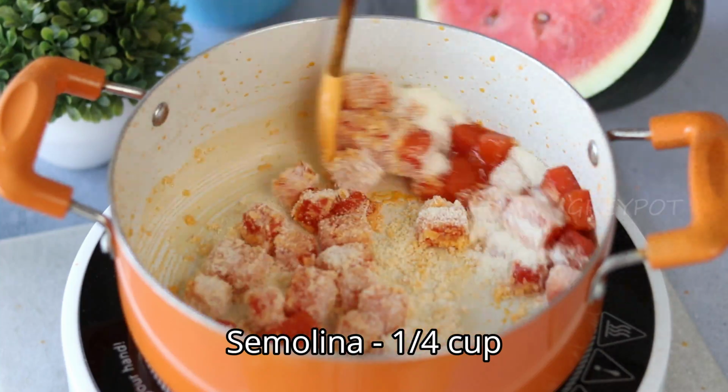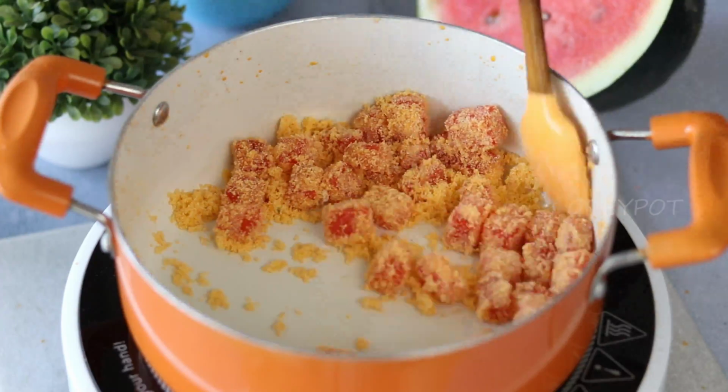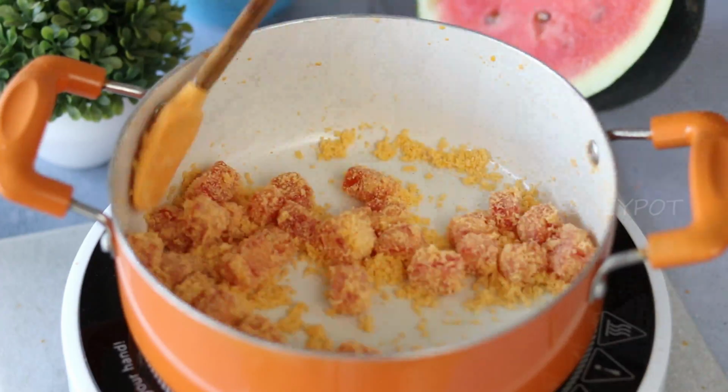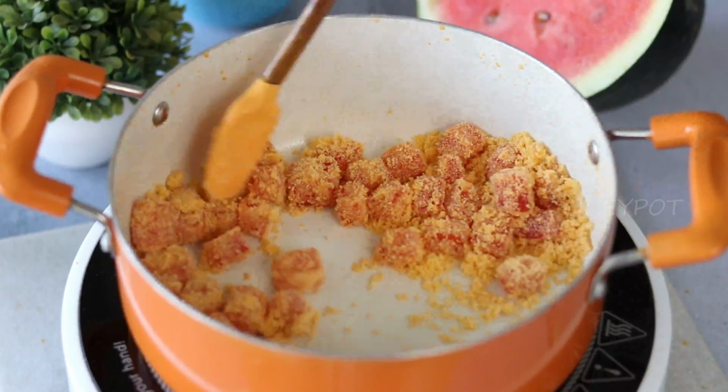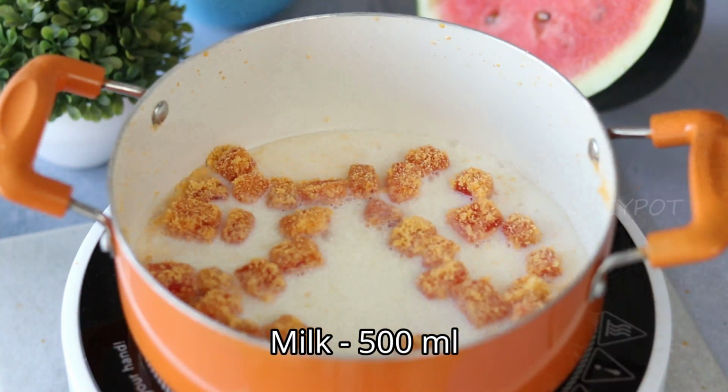Then add some semolina. Once the semolina absorbs all the ghee, dry roast it for 5 minutes. Then add some milk. Here I've used boiled milk.